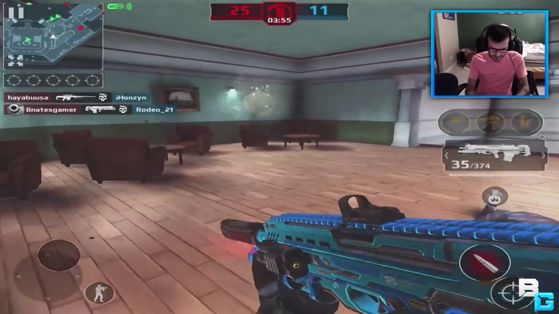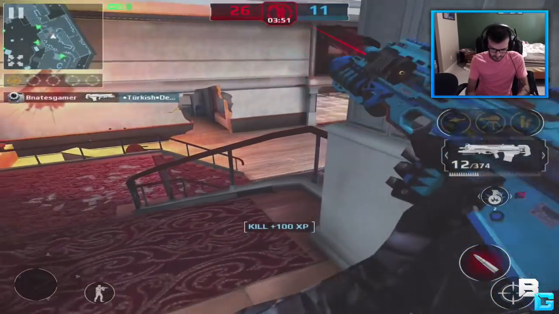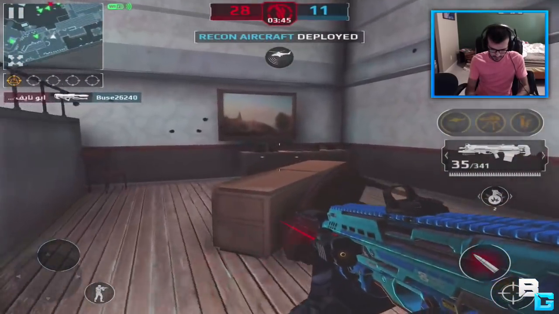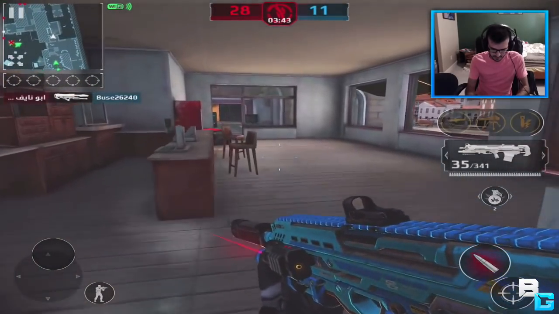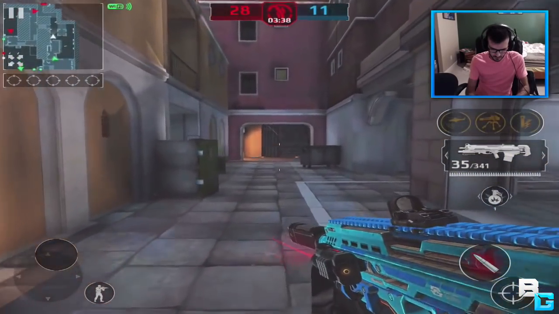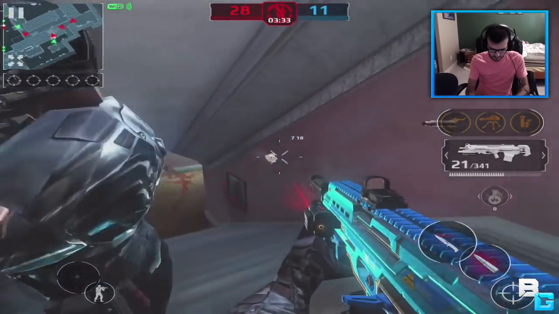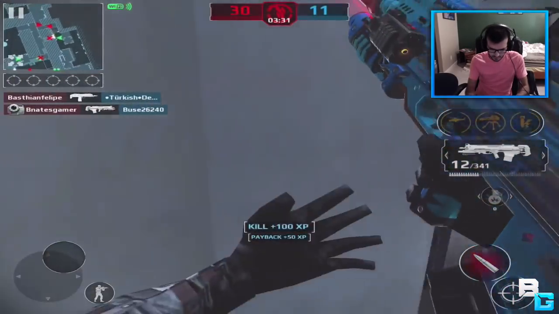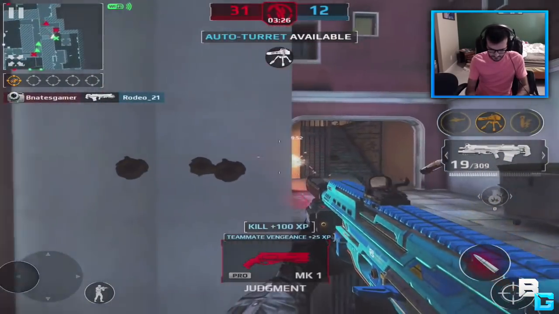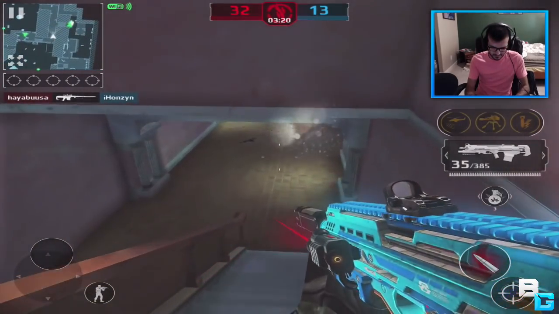All right, I need to get headshots, man. If I don't get headshots, I'm dead. Get out of here. Give me the UAV, right now. Go away! Oh, son of a gun. He just one-shot me. Got a headshot.